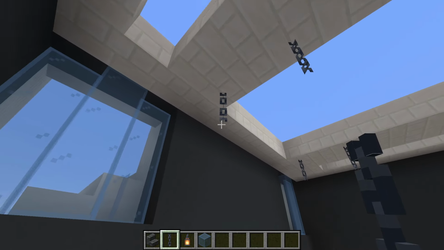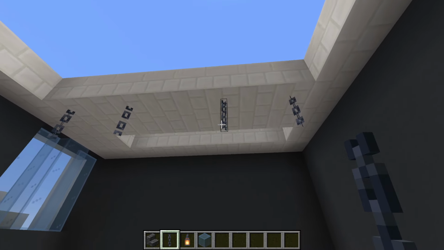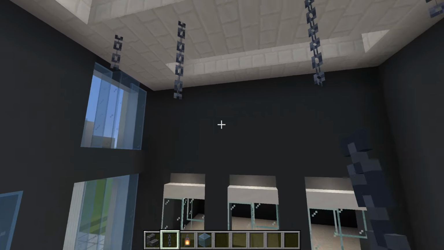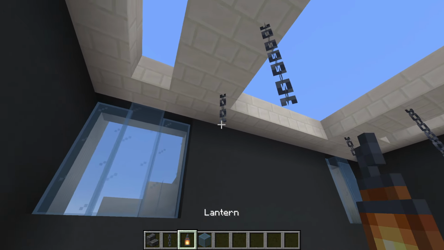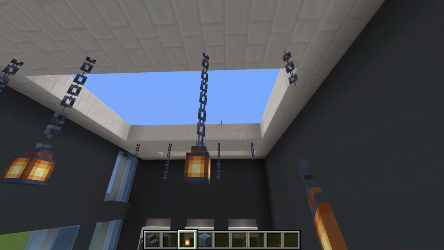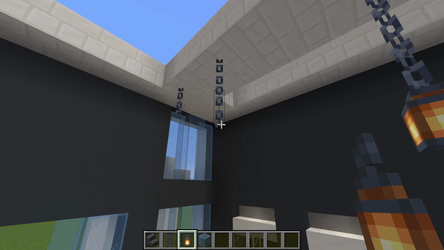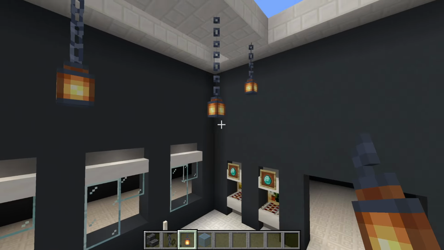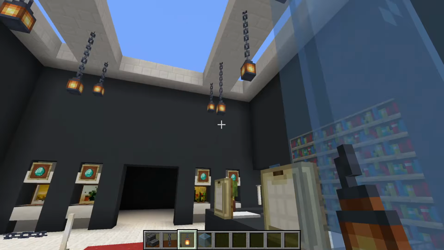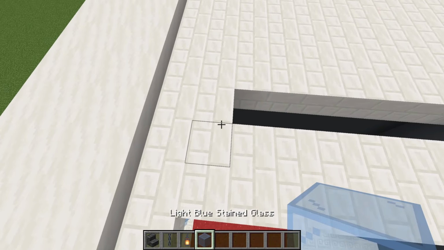So you could have some short ones on the end, and then drop the middle down a couple of rows, and we can do this in proportion. And I guess it's not a bad effect if we have these all the way up here. They're not really in the way this way, and it's a nice little additional feature if we look up, I suppose. It does add a bit more interest because this is an open, airy area.